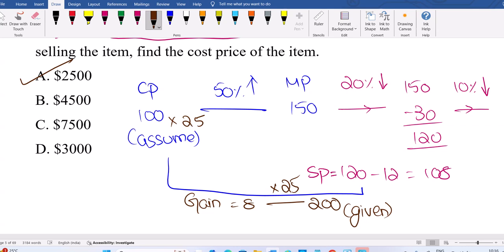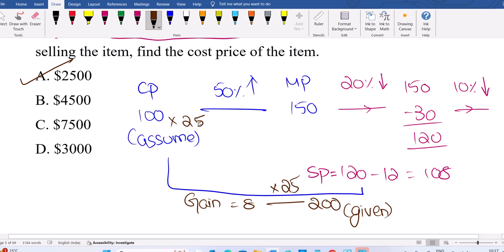In some questions, they do not give the discount, which means selling price equals marked price. We know some shops don't give any discount. There are some shops which give only the price which is labeled on the clothes. There is no discount. So then selling price equals marked price. That's how the scenario will be.